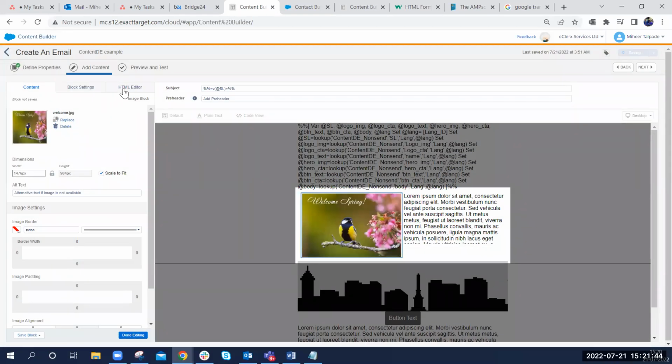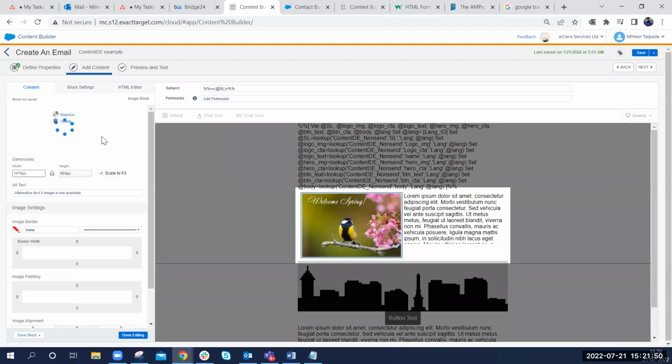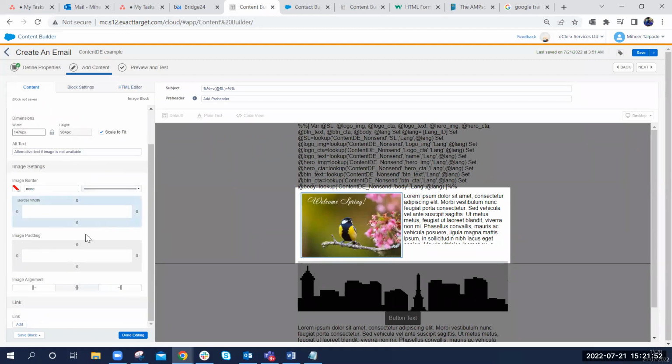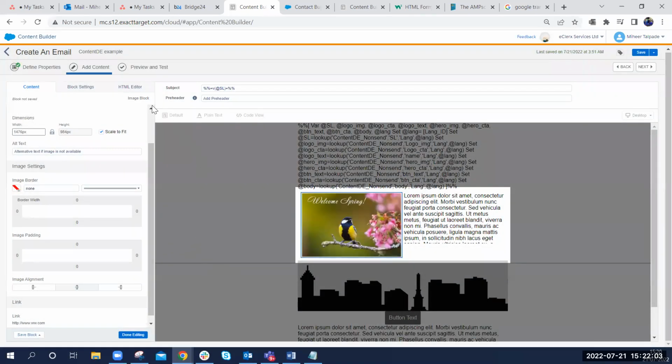Why? Because we're interested in the HTML, we're going to be changing this. You can see source. Also, it's clickable, right? So you come down here and put a link also for now. Just put any link, because we're going to make changes to the HTML.